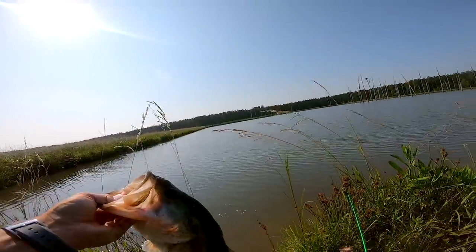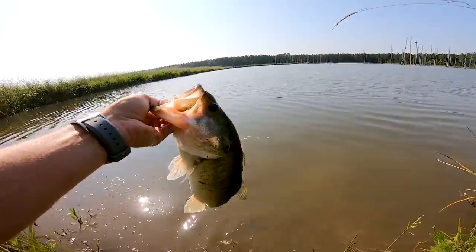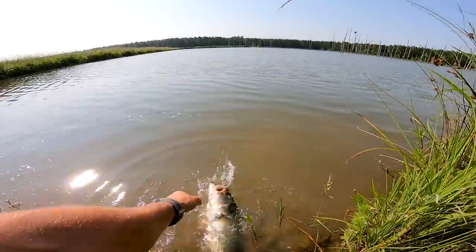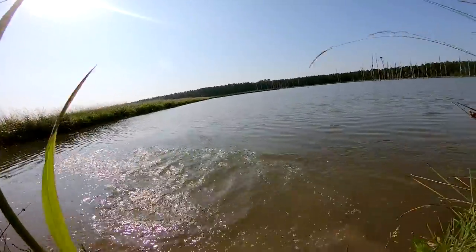I can't believe how many fish are stacked right here. Beautiful old bank fishing bass right there on the jig. There's nothing better than that bite right there. Heck yeah, put on a show, baby.